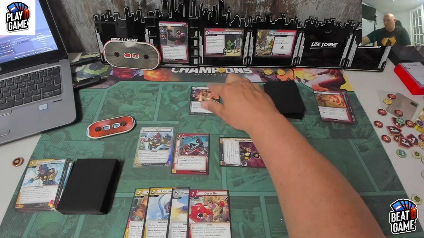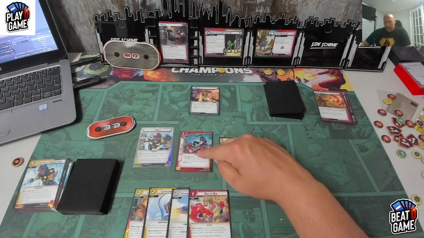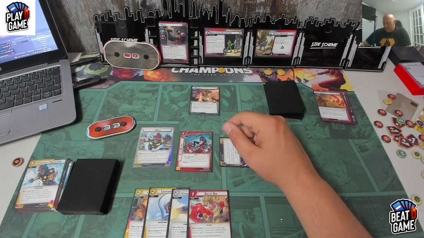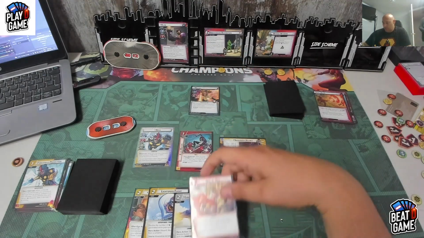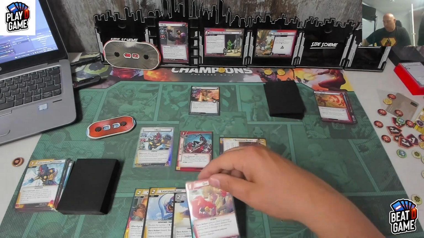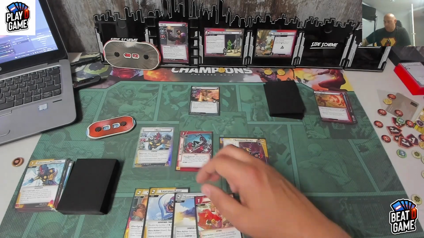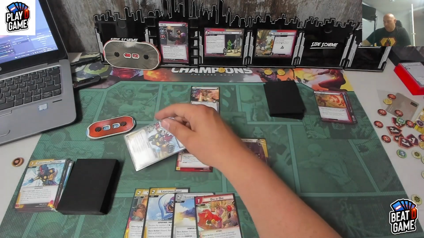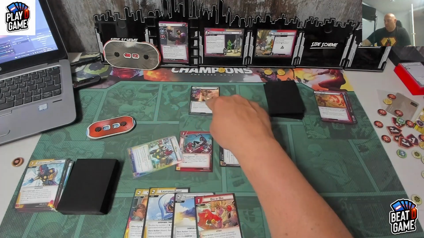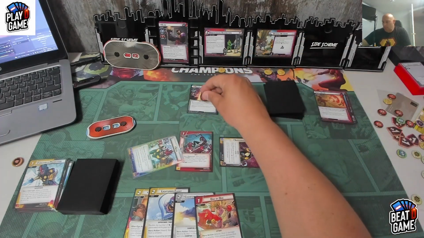Melter. Alright, so what? This guy again. Alright. That was a superpower. Okay, so let's do this. Okay, we are going to. Do we just remove a threat? No, we have to deal some damage. So we're going to deal some damage right here. We're going to do 1 damage.